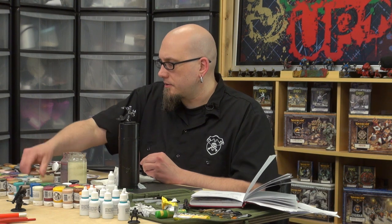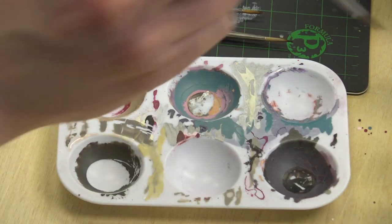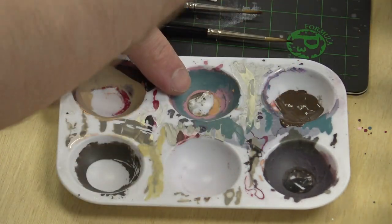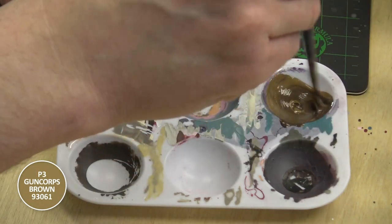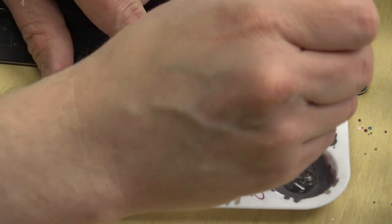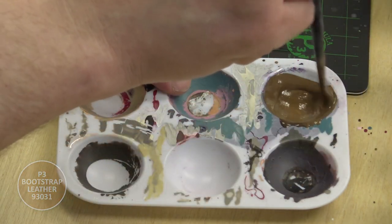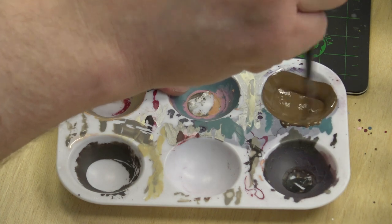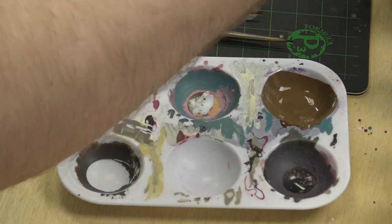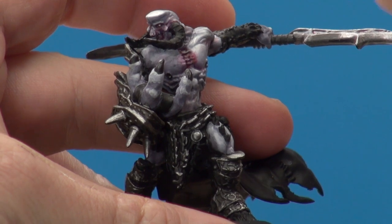First, we're just going to mix up our colors in our paint palette. This is sort of just an even mix of all three of these. So, get some Battlefield Brown, some Guncore Brown, and a bit of Bootstrap Leather. This just gives us a nice rich tone to start our bones on. We're going to apply this anywhere we want the chitin or the bone parts.